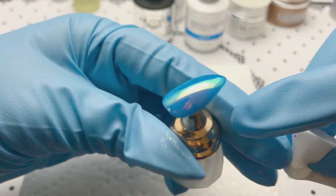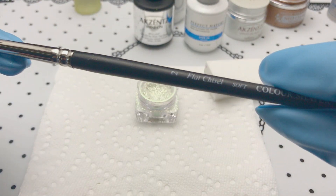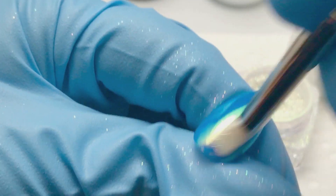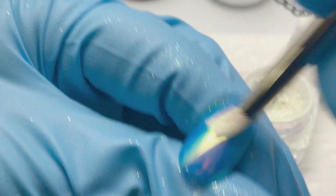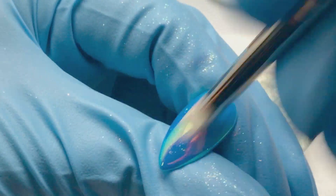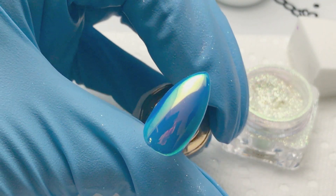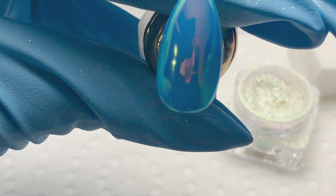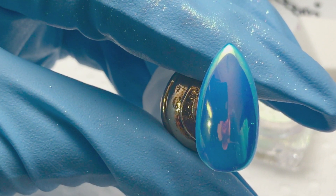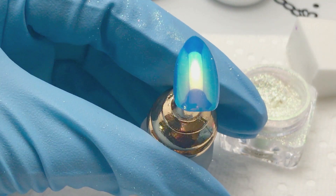You can see how that shine comes out already, although it does look a little grainy. This is where using the silicone tool will make all the difference in the world. I pick up a little bit more, and what the burnishing does is it makes that pigment lie even flatter — it fills in any gaps and really just polishes it to a gorgeous mirror finish. It allows those color shifts to come out more.